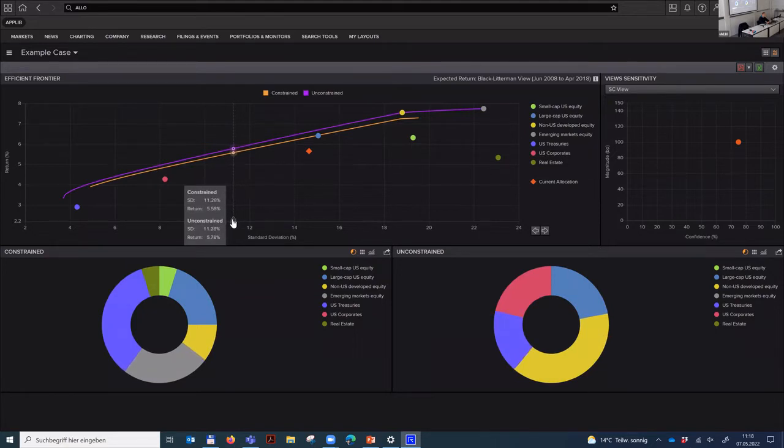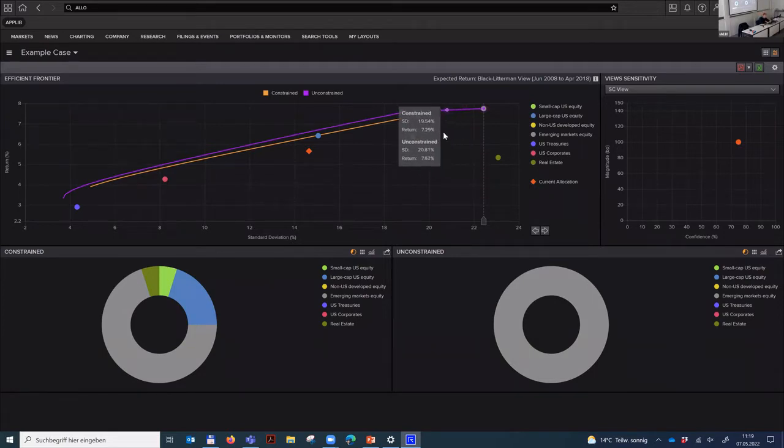Why is the maximum only emerging market equity? Because they had the highest return last year. Or why is that? If you push that to the maximum, basically, to the end of the possibilities, then the whole portfolio is made out of emerging market equity. Is that because they had the highest returns in the last years or something, and that's just the assumption? So in our universe, so what we have here as assets, this is the asset class with the highest standard deviation, the highest return. Yeah?